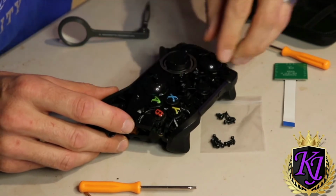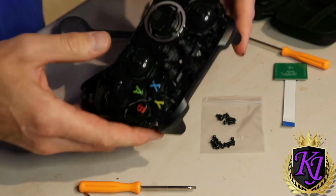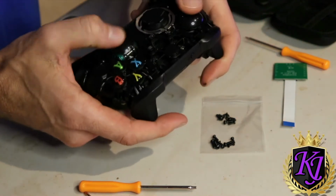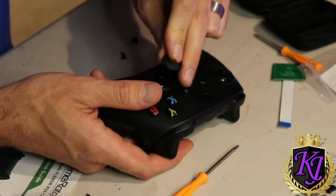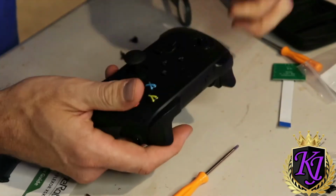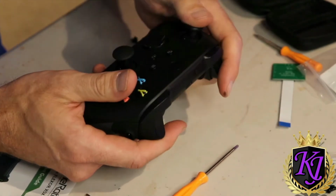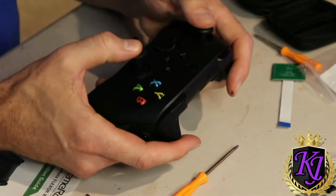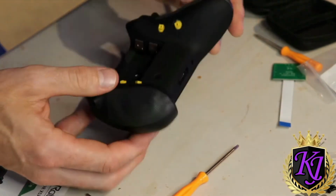And they're sort of keyed, so they can only go on a couple of different ways. I think they're square. So now I've got my replacement thumbsticks on and they're working good and I can push down on both of them. All right, so for sticks, I'm going to put a tall one on this side because that's my aiming finger. So it gives me more dexterity for aiming, like a raised thumbstick. And this one here is just for running, so I'm going to use that one with a short one because that's really how I like to play. It's the same as my Elite Series 2 that I use.